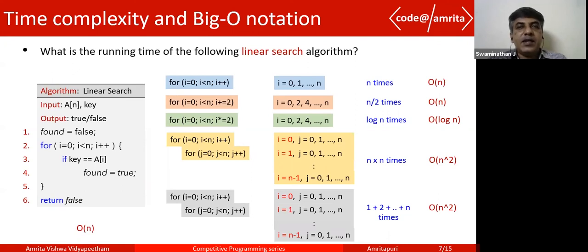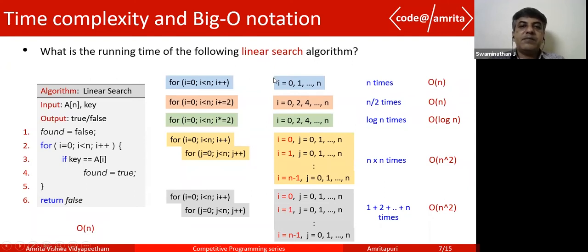So consider only n, and what is this n? Basically, it is the number of times you're looping around, right? In this case, for i equal to 0, i less than n, i plus plus, it's going to take the values 0, 1, 2, 3, 4, all the way till n minus 1, or till n. So therefore, we can simply say the time complexity is order of n. That's it. The time complexity, because this is the number of times you loop around, forgetting what you do inside there. This is the one which is going to matter when n is really very large.